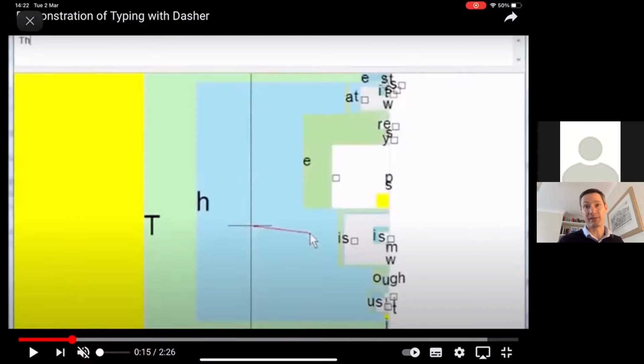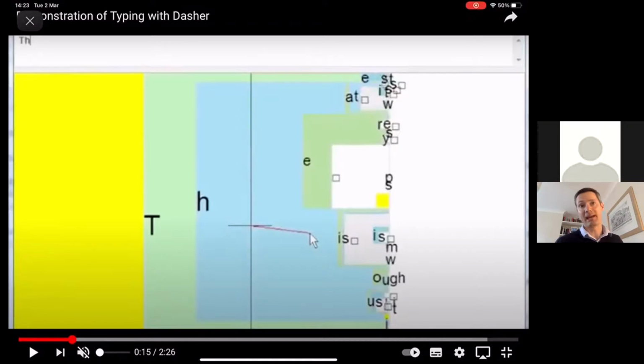So you can see E is really, really likely and takes up a big area, but I is also likely, the next most likely letter, and so that takes up the second largest area, and that means it's really efficient to navigate towards it because you don't have to navigate very far or very precisely. And then inside that letter are all possible tokens that might follow that one, and so S is really, really likely to follow I, because this is a very popular word, and his and is are all popular words. So that has high probability under the model too. And that makes it easy to type S of this.